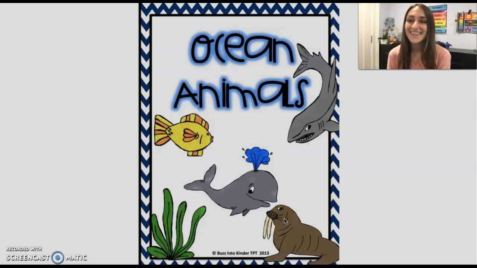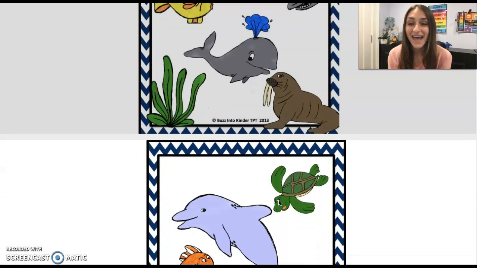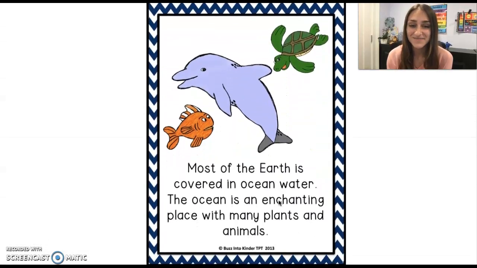Hi friends! This week is all about ocean animals. Take a look at the screen. What do you see? What kinds of animals do you see there? They're all different kinds of ocean animals. So this week we're going to be learning all about the ocean and different animals that live in the ocean.